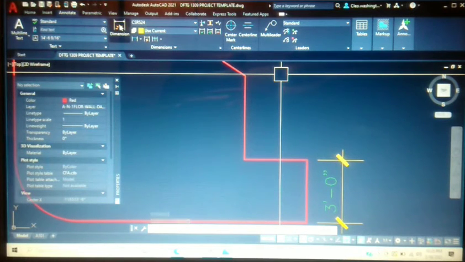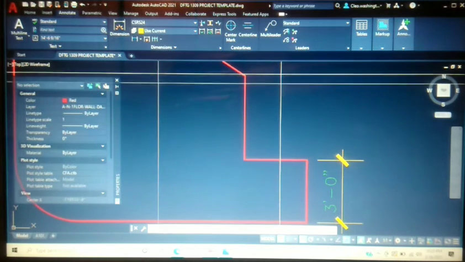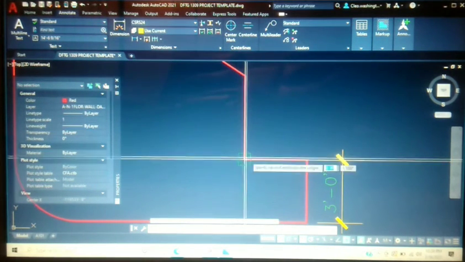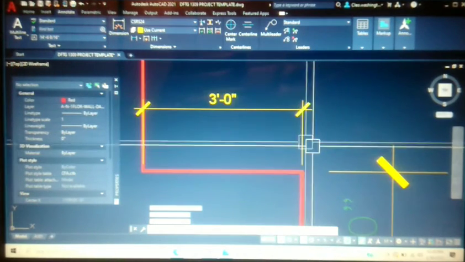So click dimension again. And if you want to do a different type of dimension, all of your different dimension types are here. We covered this in the past. You have to go back and revisit module 2 and 3 if you need to brush up your skill sets there. But make sure you have linear selected. And let's go ahead and, okay. Now what happened?